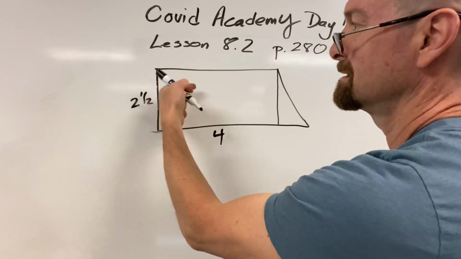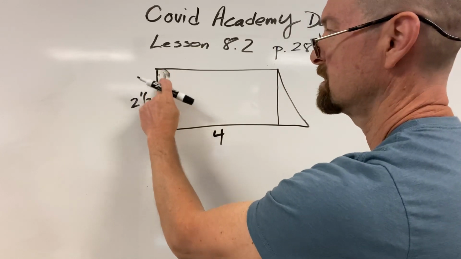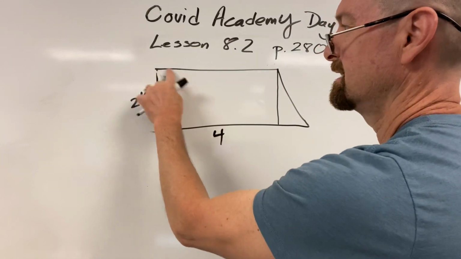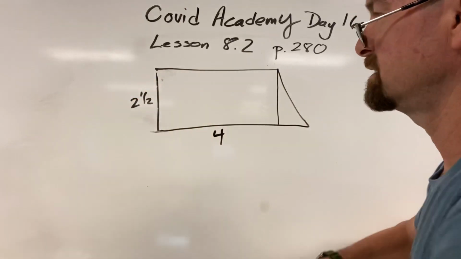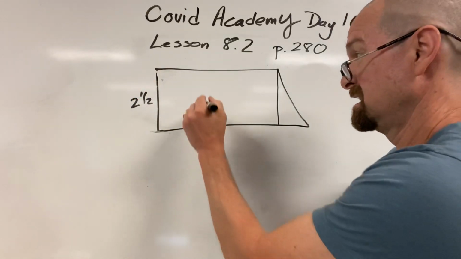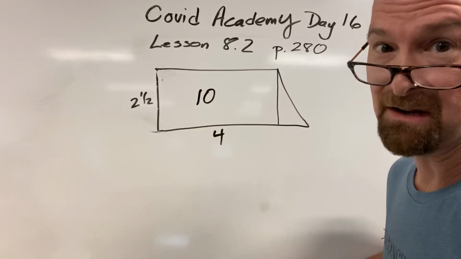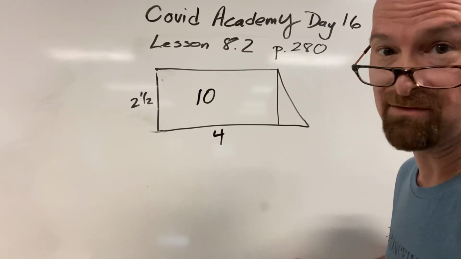Don't think of the distance this way, like, oh, but it only makes 1/4 of a square. No, we don't care about the area right now. We're just talking about the distance of this line. That's the part that messes kids up. So it's 4 by 2.5. So I know that 4 times 2.5 is 10, just because I remembered that in life. That's a good thing to know how to do. 4 times 2.5 is 10.